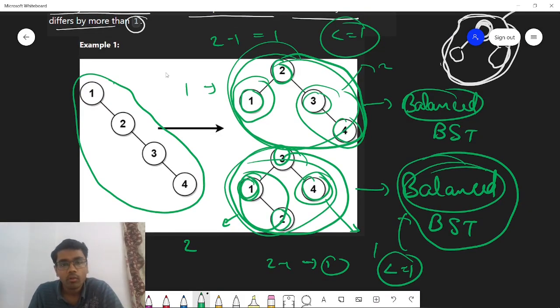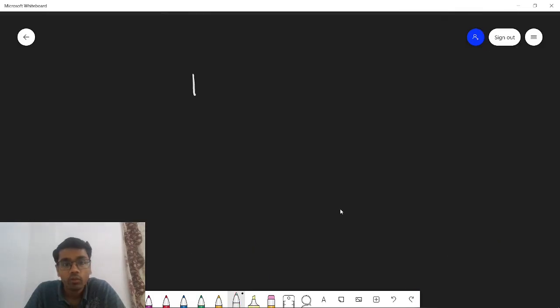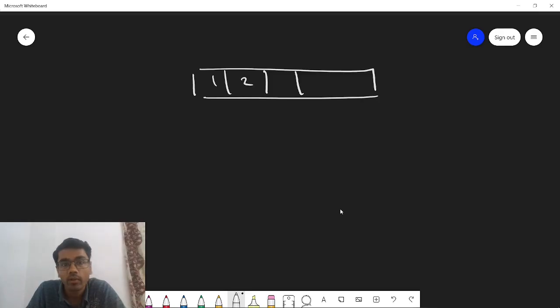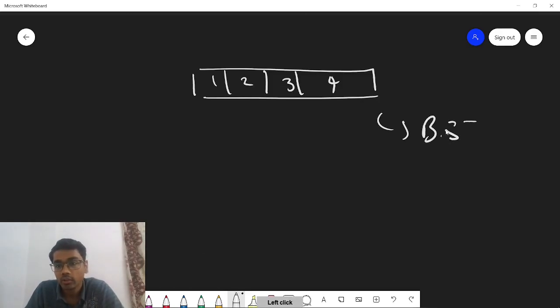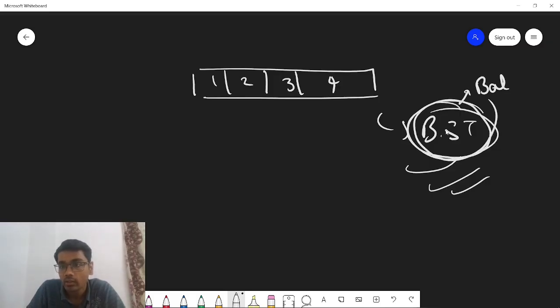So we have actually solved the problem for the sorted order part, and from the sorted order part we will get the binary search tree again. But how do we get the balanced binary search tree? Let us see now. First of all, we are sure that we will have the sorted order, 1, 2, 3 and 4. If we have the sorted order, we will have the binary search tree for sure. Now we need to also take care that this particular binary search tree is also balanced. So what is balanced?